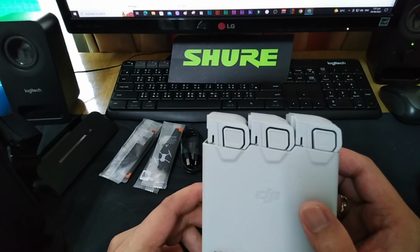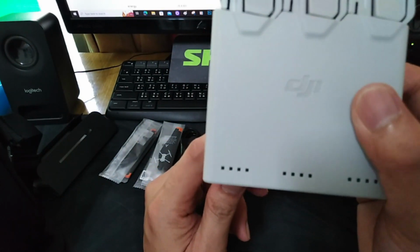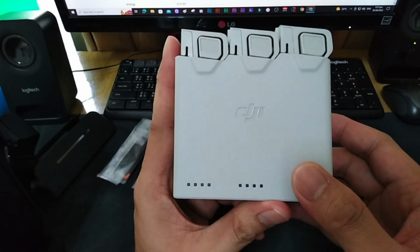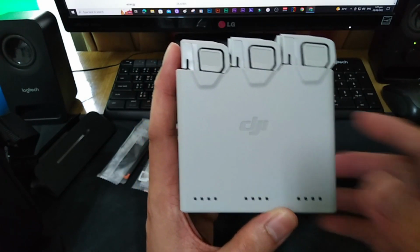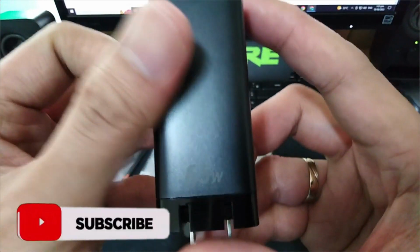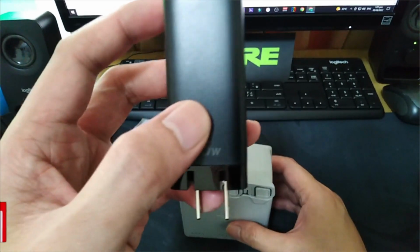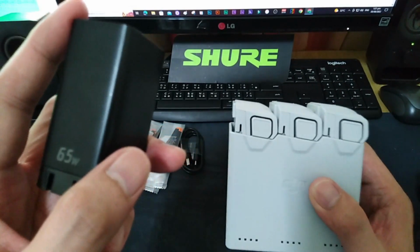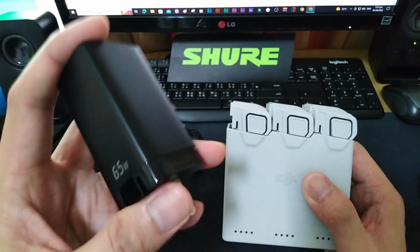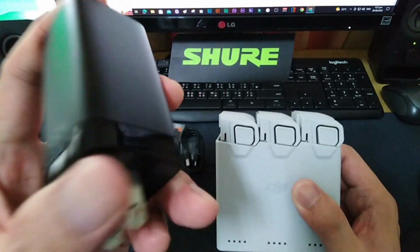But DJI recommends a 30-watt charger. Using a lesser charger, let's say 20 watts, will consume more time. So be sure that you get a 30 watts or higher wall charger to speed up the charging of the batteries. For me, I use this wall charger that is rated 65 watts. DJI only recommends 30 watts, but I bought 65 watts because it doesn't matter, because the battery only draws 30 watts of power from this 65 watts wall charger. Just keep in mind that if you buy a wall charger, you should buy a 30 watts or greater wall charger.